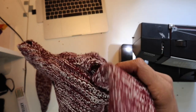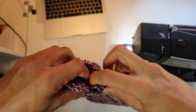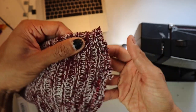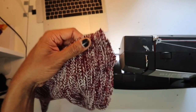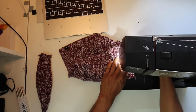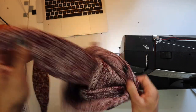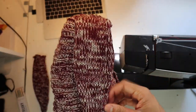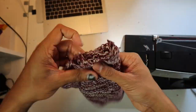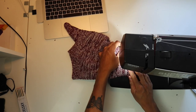To sew the bunny ear to the body: take one bunny ear, put it into the body, then turn it inside out. Make sure the sponge rubber is inside properly and not poking out, and that the seams of the bunny ears are on each side — left and right. Then sew a curve so that it falls nicely onto your head. Go over it twice to reinforce it, then do the second ear the same way.